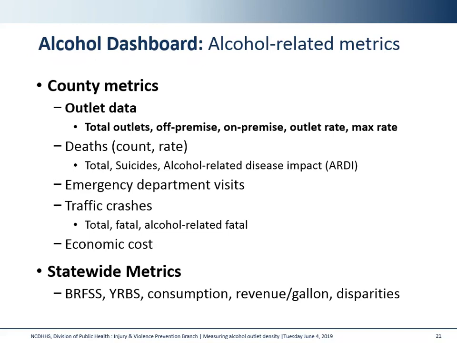ARD is what we built, the alcohol-related disease impact. This is an upweight, so that it's not just direct deaths by alcohol, but an upweight of certain subsets that we know are alcohol related, like what percent of cancer is alcohol related, and so on. That analysis was done to drill it down to the county level, and there's a reference on that at the end. Economic costs we had statewide, and we proportionally distributed that into counties by population. That's not perfect at all, but it's not zero. And again, trying to get some data in is probably better than no data.